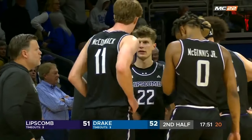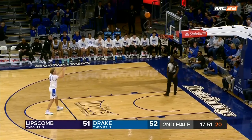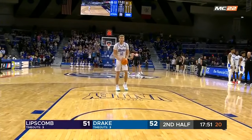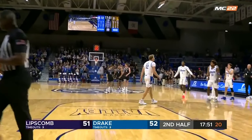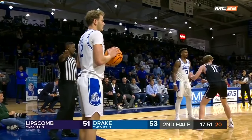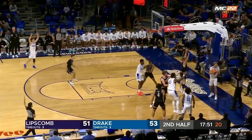Coach Lenny Acuff, unhappy with his team, has back-to-back technical fouls. The Drake player hit a moment ago both technical opportunities, misses on the first. And the 34th year head coach, 34 years in the profession, just 5 at Lipscomb, not very happy right now. As the Bulldogs stretch their lead to 2, that equals their biggest lead of the night. And now it'll really be a test for Lipscomb, with the Bulldogs with some momentum and the crowd back into the ballgame, to see if they can maintain.